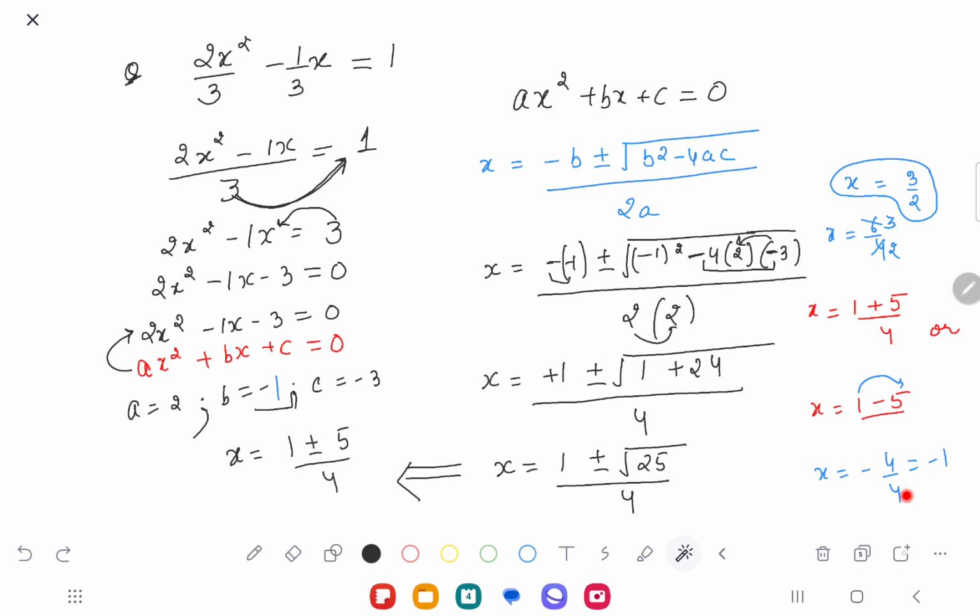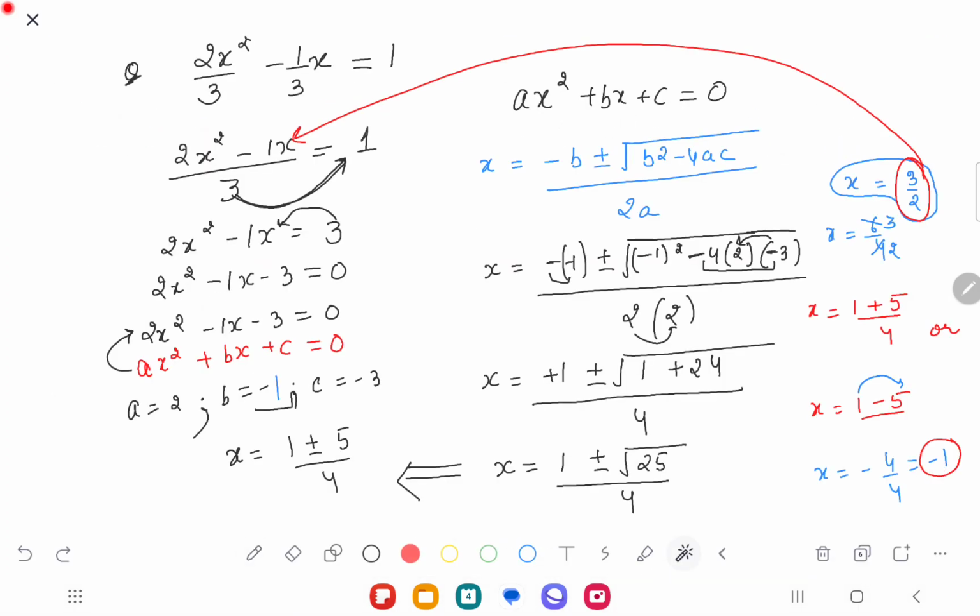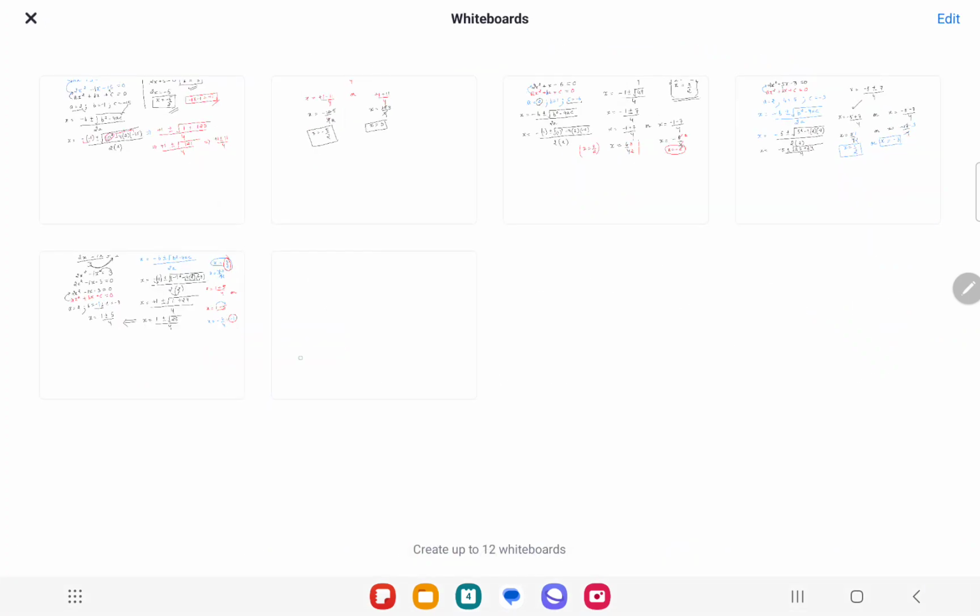Right? Next question. So what are the two solutions we have in here? We have 3 over 2 as x values, and we have minus 1 as the x value. And if you want, you can put in these values here in the equation and justify. How do you verify it? Just let me verify. What is my equation that has been finally framed? 2x square minus 1x minus 3 shall be 0. Okay? So the two solutions are minus 1 and 3 by 2. You understand? So let's put in the value.